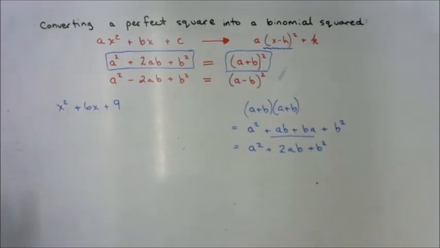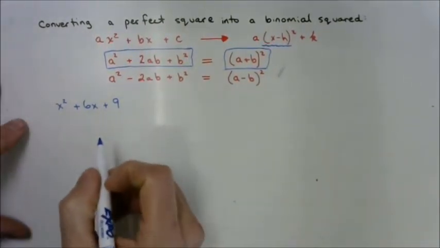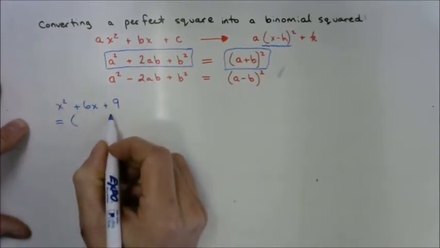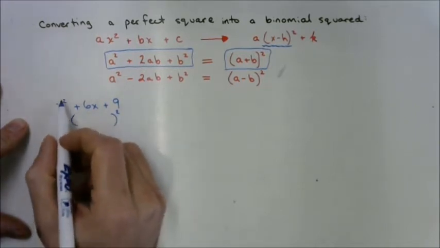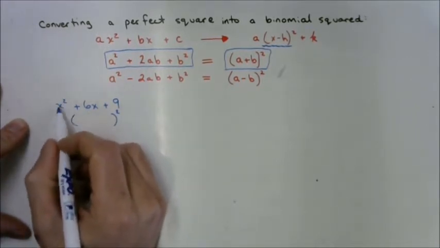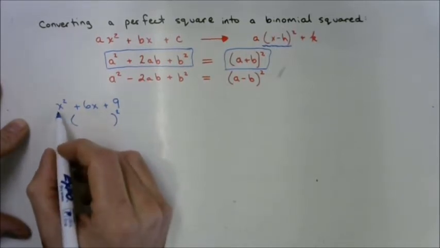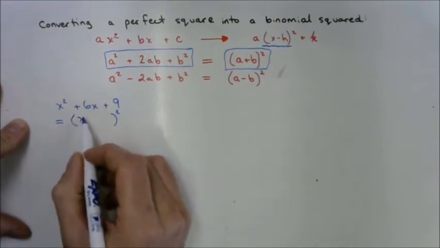Okay? So let's use this to convert our perfect square trinomials into squared binomials. It's really simple. I can use an equal sign now because they're equivalent statements. I've got my bracket. I don't want to forget that it's going to be squared. I'm going to take the square root of my first term, the square root of x squared. What number times itself is x squared, Mr. B? X. X times x is x squared. So x. It's always going to be.